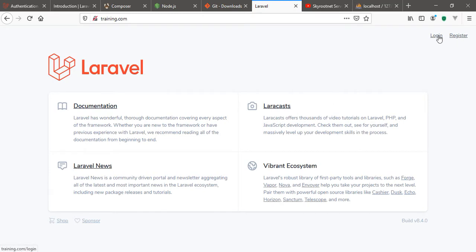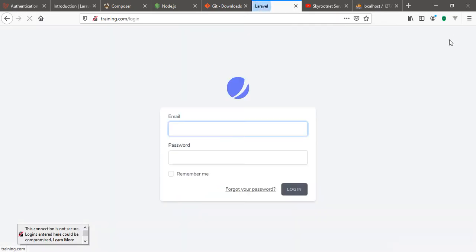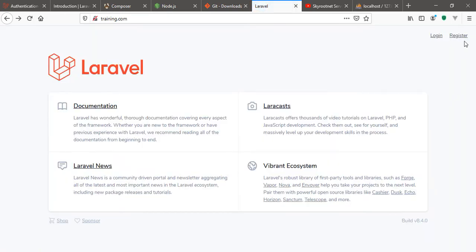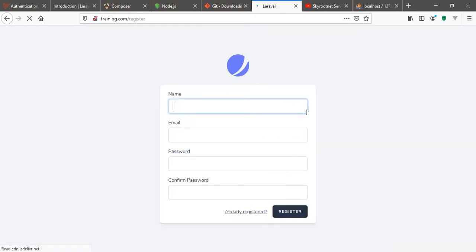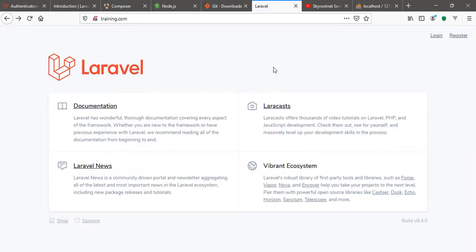Here you can see that JetStream, which we installed initially, installed the login and the registration route for us, where the whole thing has already been redesigned for you, the registration aspect of it. So now what I'm going to do, before we talk about using the data here, is first of all install the passport.